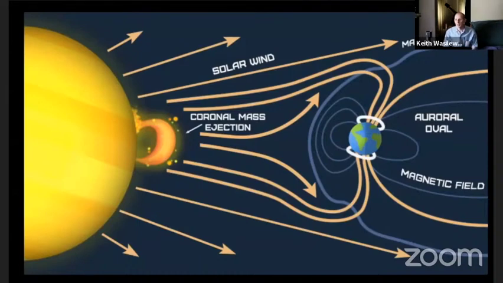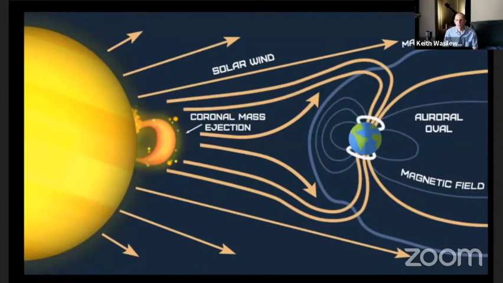We looked at sunspots. We looked at active regions. In episode 2, we looked at solar flares and learned about these massive explosions of heat, light, and radiation that come from the surface of the sun from these active regions. And we looked at something we can't see, these coronal mass ejections, which are explosions and projections of actual solar material, actual plasma that's cast out by the sun out into space.